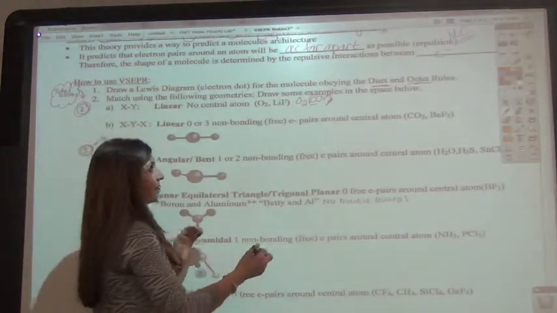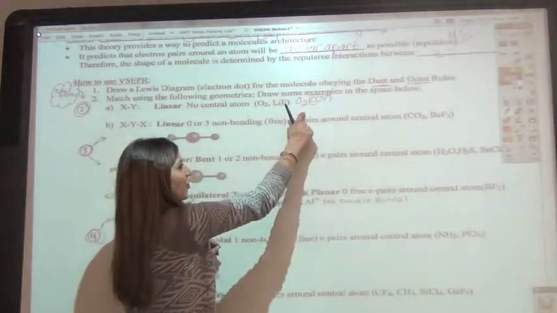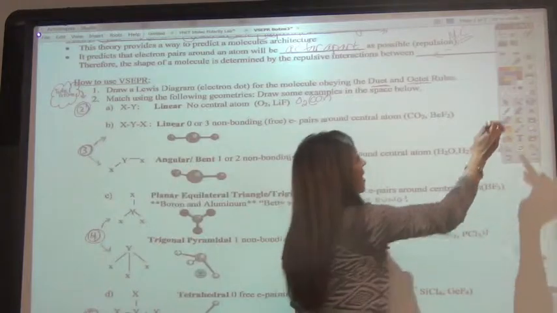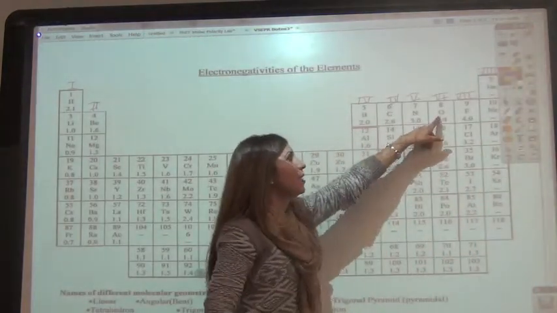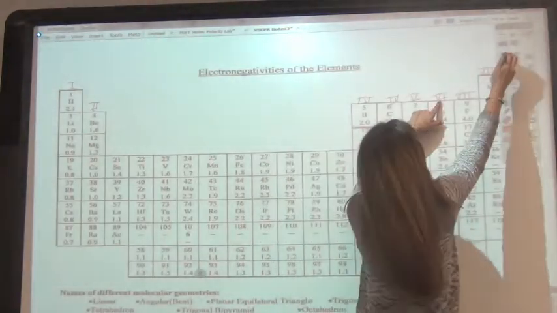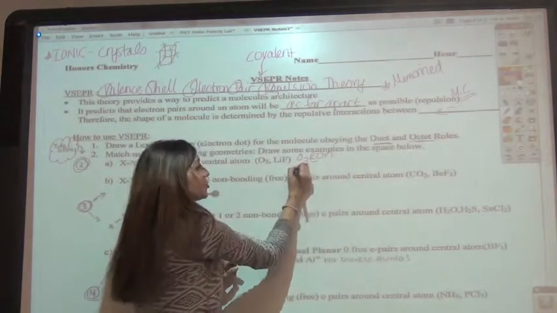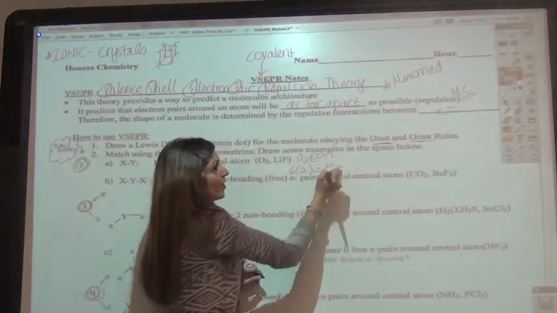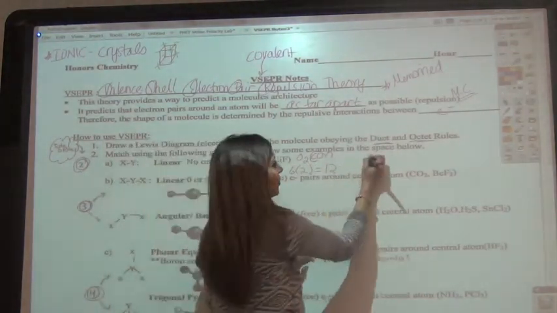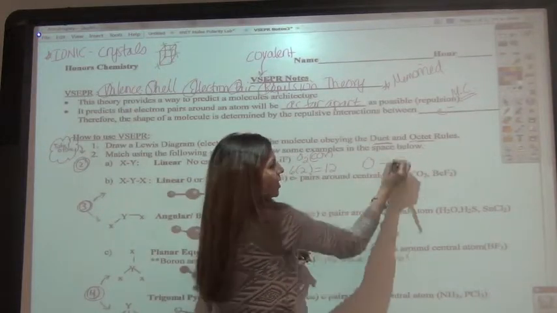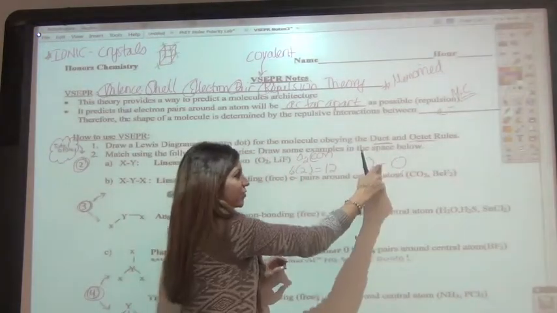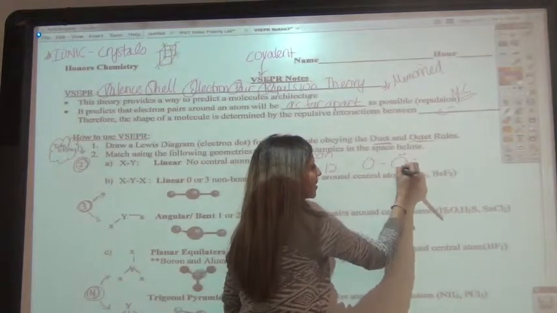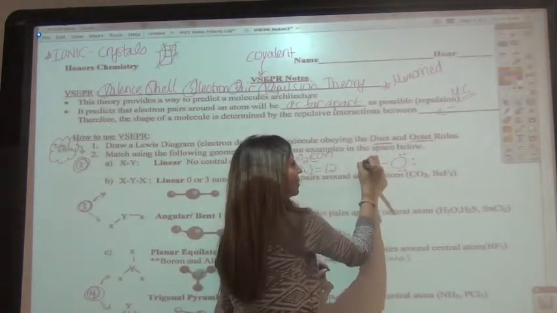And this one's covalent. So we're going to add up our valence electrons right under. And oxygen, we know, has how many valence electrons? You look at the Roman numeral above, and it has 6. So we're going to do 6 times 2, which gives us a total of 12 valence electrons. So we're going to put O dash O, and then we're going to start putting our dots around. So we've got 2 in the middle, 4, 6, 8, 10, 12.